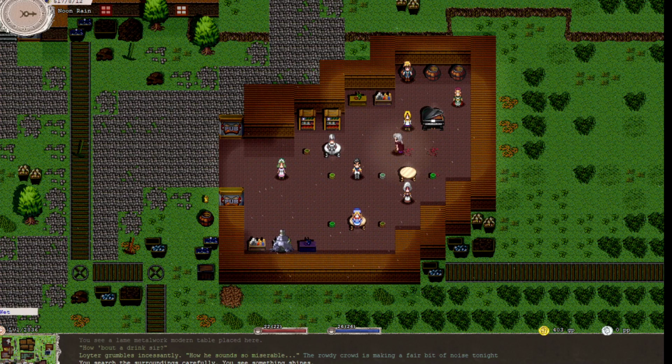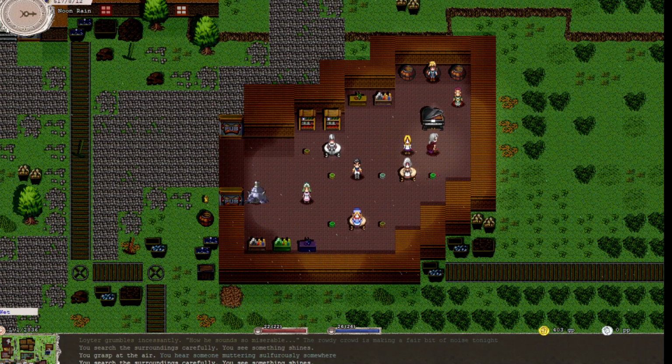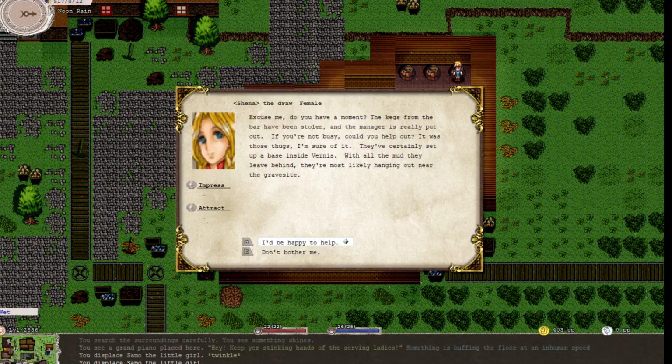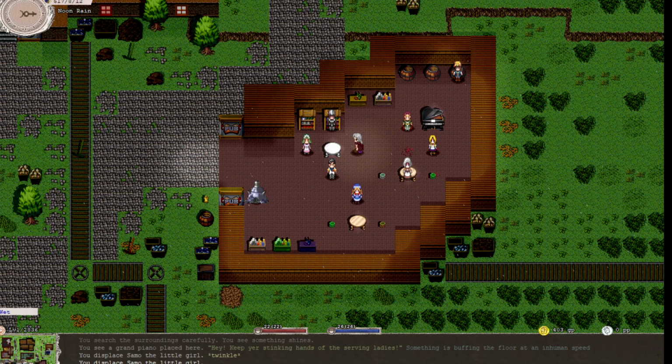See something that shines. You see a grand piano here. Hey, keep your stinking hands off the serving ladies. So, I don't know what I can do with that little girl. The managers are really high. If you're not busy, could you help out those thugs? I'm sure they certainly set up a base inside Varnus with all the mud they leave behind. They're most likely. I don't think. I can't even hunt.